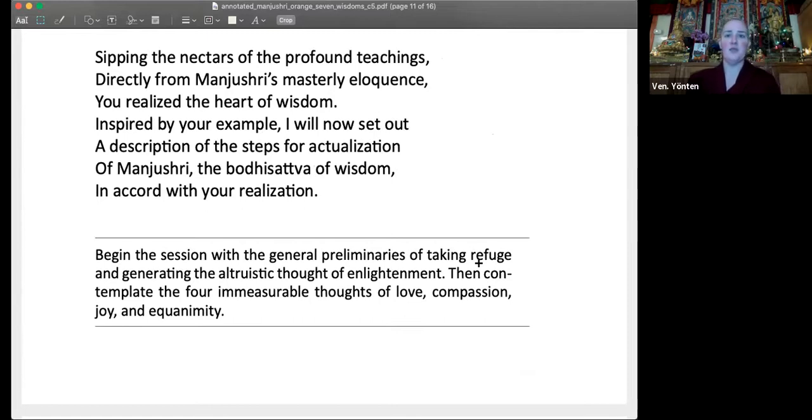Sipping the nectars of the profound teachings directly from Manjushri's masterly eloquence, you realize the heart of wisdom. Inspired by your example, I will now set out a description of the steps for actualization of Manjushri, the Bodhisattva of wisdom, in accord with your realization. So we're talking about, again, this relationship between Manjushri and Lama Tsongkhapa being one in nature.